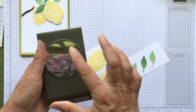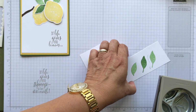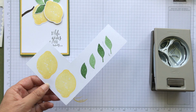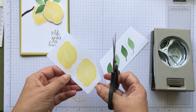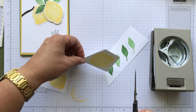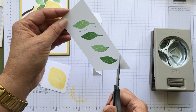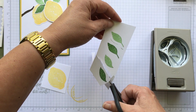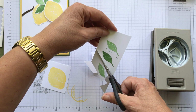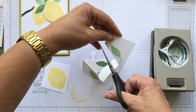So now we want to punch these out. This is the punch builder, and it locks, so you open it up, and I like to punch from the bottom so I can see what I'm doing. And actually I'm going to cut around some of this so that we're not interfering with each part. Also, when you do your punching, sometimes you have some corners that get in the way, so I like to just cut down some of it so that it's easy to fit in. The only thing is you don't want to cut too far, because then you have nothing to grab onto when you're doing the punch. I will show you what I'm talking about, and if you end up doing that, I'll show you a way out of it.